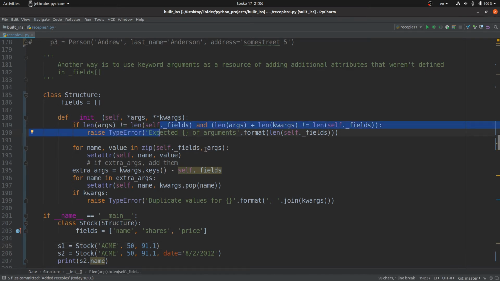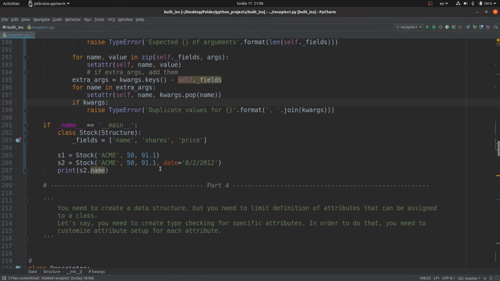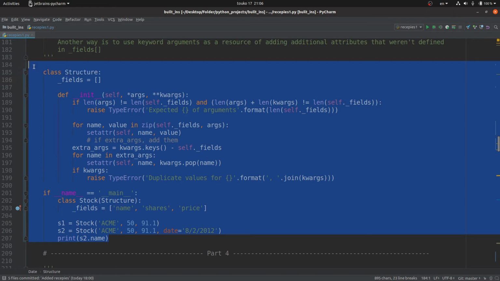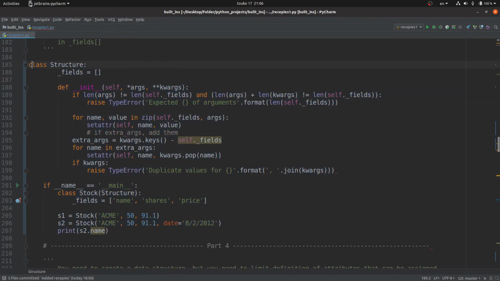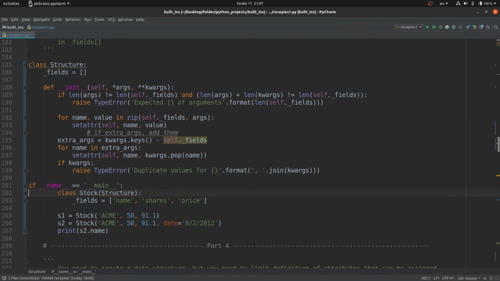So here's the same approach. This stays the same as well. And what's new is we have extra args variable where we subtract the keys from the keyword arguments and from the fields. And for each leftover we iterate through it and simply append it. And same way check for duplicates. So this works, I've checked it out, you can play around with it yourself, and I'm not a lazy guy, so I'm gonna actually show you that it's a very legitimate approach and very useful one.